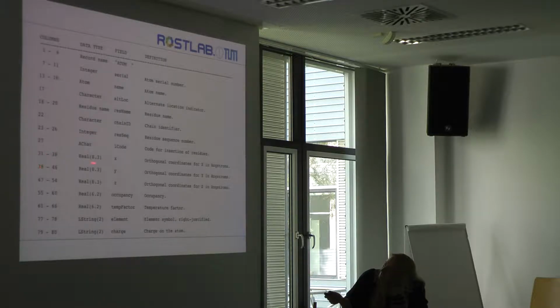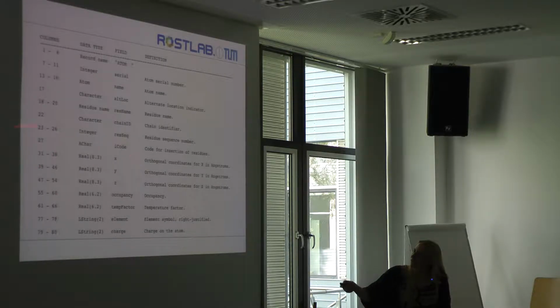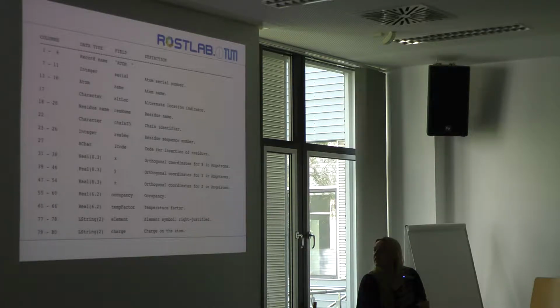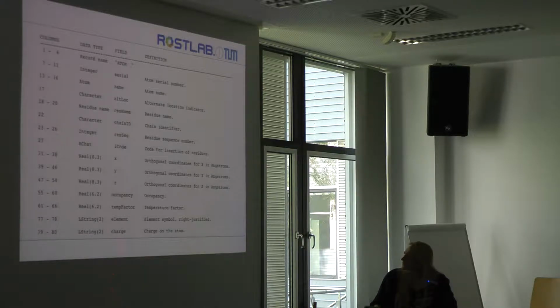Okay, then in the end, you get the real coordinates. That's what you're really usually interested in. And you also get some additional information like the occupancy, which tells you, okay, I really see the atom so much there, because in some cases you might not have that much signal for that. This tells you that this coordinate is a bit insecure. You get a temperature factor, which also tells you about how smeared out the electron density was there. And I forgot what the rest is, but these ones are the important points.